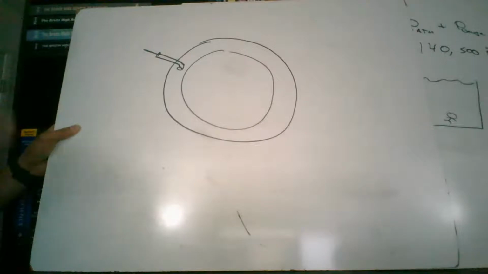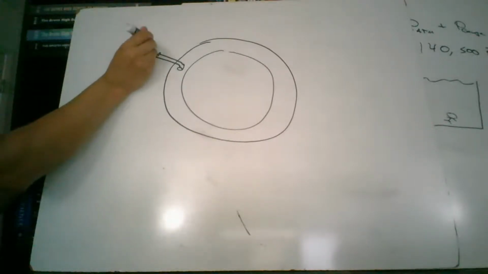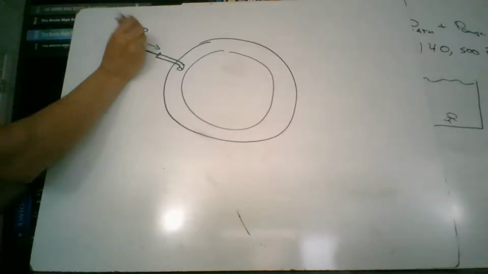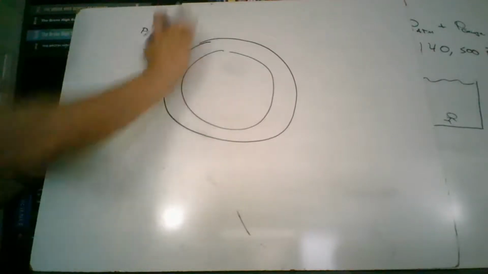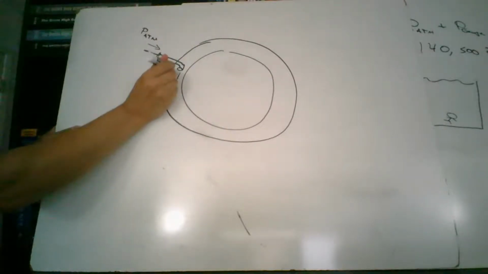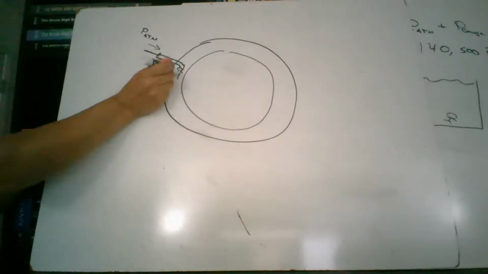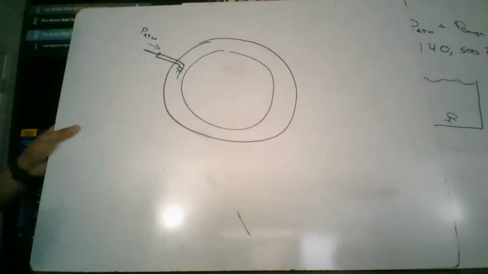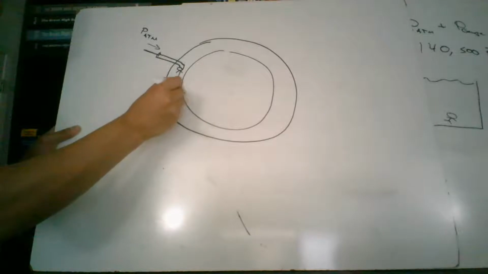Well, there's pressure that's going inwards. There's a pressure that you're going to experience inwards, and that's the pressure of the atmosphere. And then inside the tire, there's going to be a pressure pushing back on it. So there's a hole here, there's a hole here. The pressure pushing back on it, well, what's that going to equal? That's going to equal the total pressure. Over here, this is going to be P total.